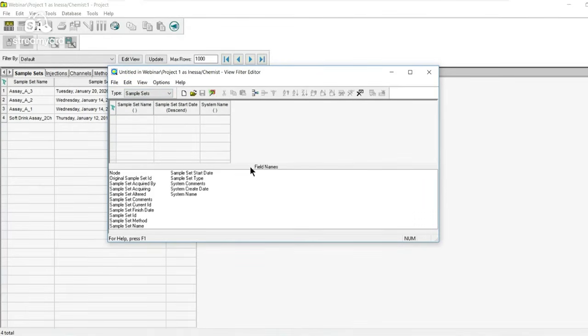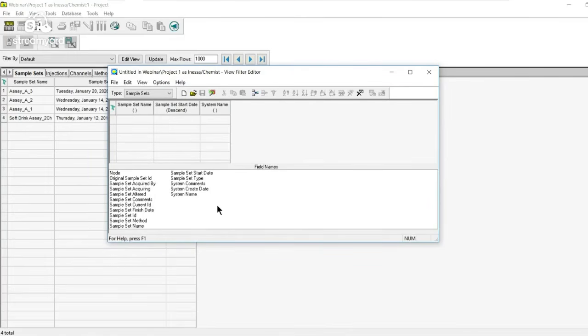I see in the list the fields that are relevant for the sample set. There are not so many of them, so they are quite clean and structured, and you can easily understand what all of these fields mean. And you see there are more available fields than we see by default.